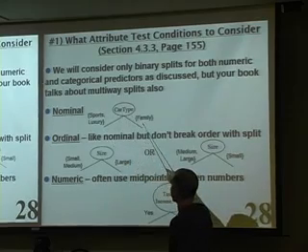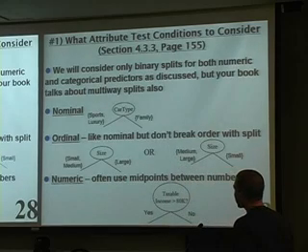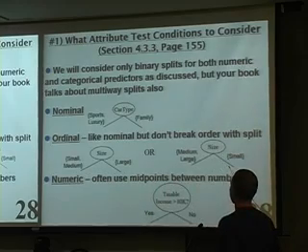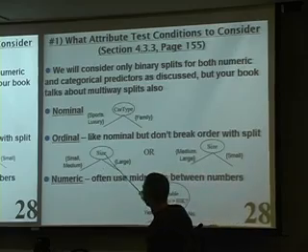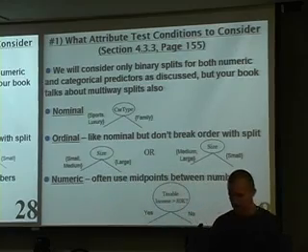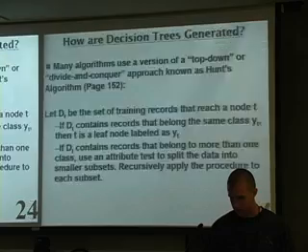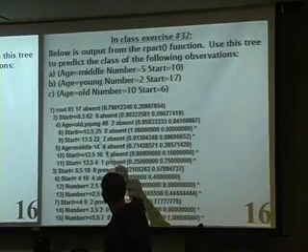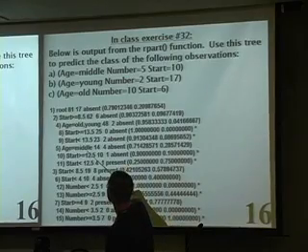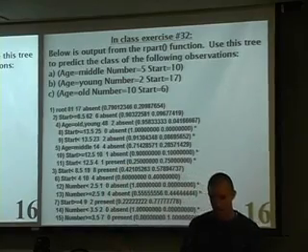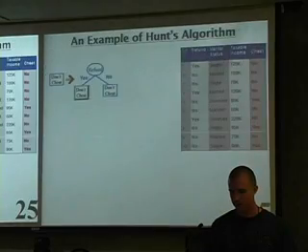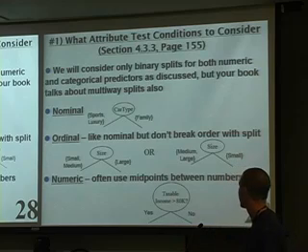Now, ordinal, arguably, you might not want to split and break the order, right? So small, medium, and large could be legal, or medium and large, and then small could be legal, but it's questionable whether you really would want to do small, large, and medium. However, if you look back at one of the examples we had, it did old, young, and middle, right? Arguably, you wouldn't want to do that, but R does it. I'm almost positive there's no way to tell rpart not to do it without doing something pretty creative. So we'll allow it, but maybe you want to feel a little bit guilty about it because arguably you don't want to do that.